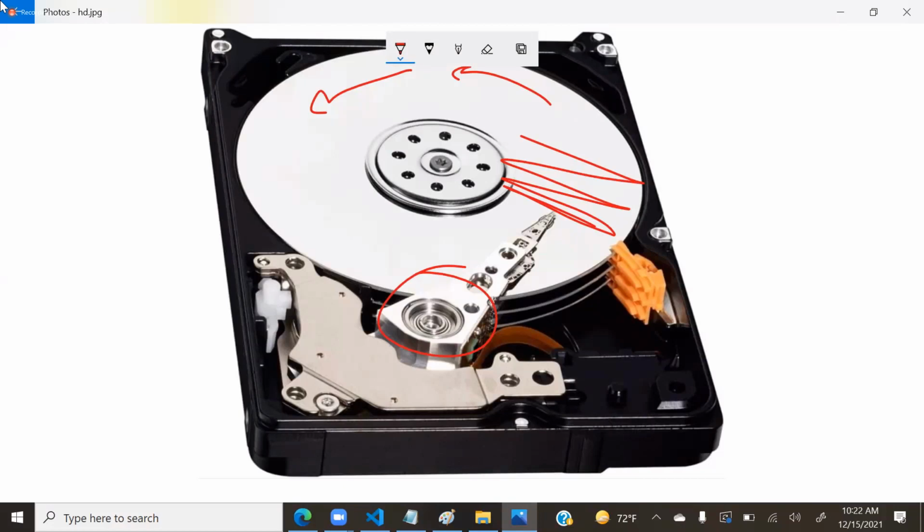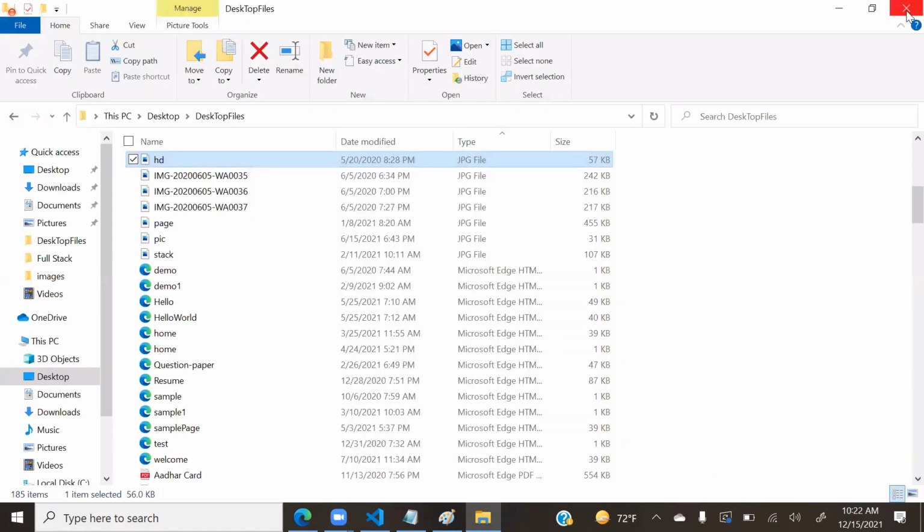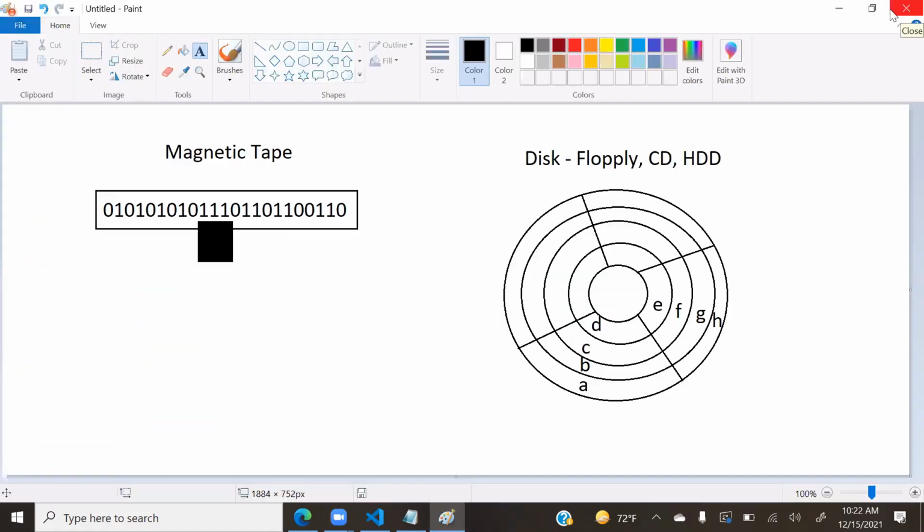That means data is not stored in a spiral way. Data is stored in this direction, inside hard disk, inside floppy, inside CD, everywhere. Now this is the problem. If it is stored in a spiral way, no problem. But if it moves like this, then this is a problem. This is very common, right? So technically, what is the issue here? What problem will you face here? The problem is very simple, actually.